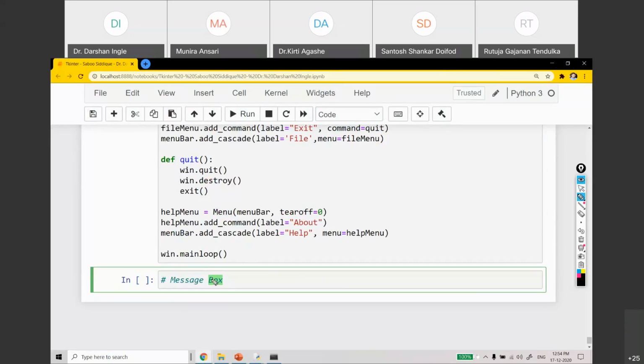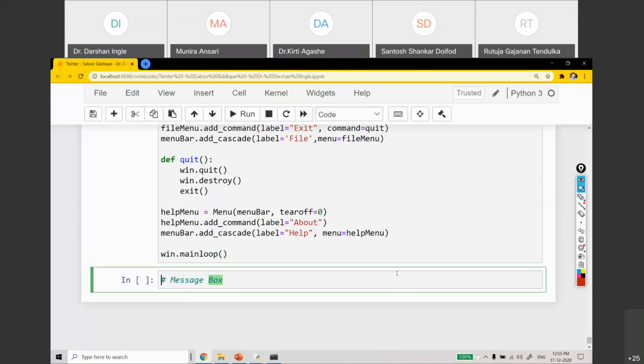This message box can be of three categories. First, it could be an informational message box, or it could be hinting at some potential problems, or it could even cover the catastrophic errors. So let us do each of these one by one.